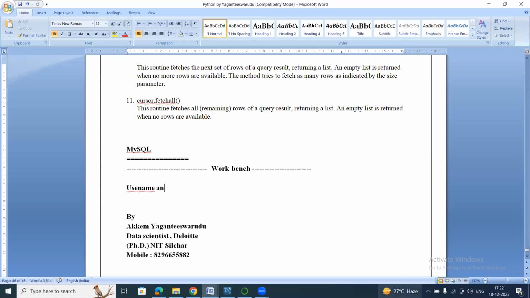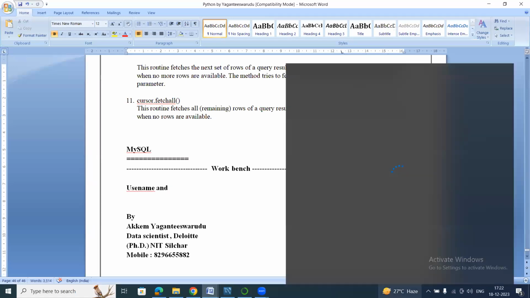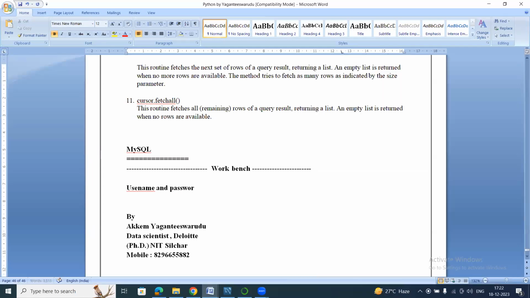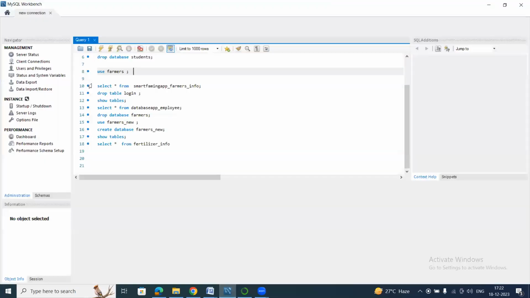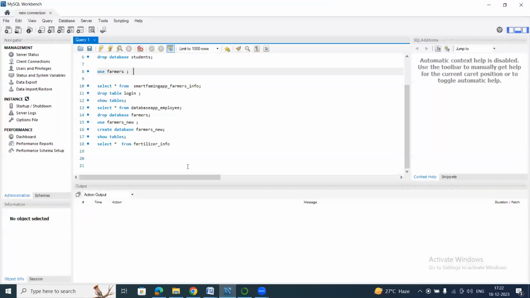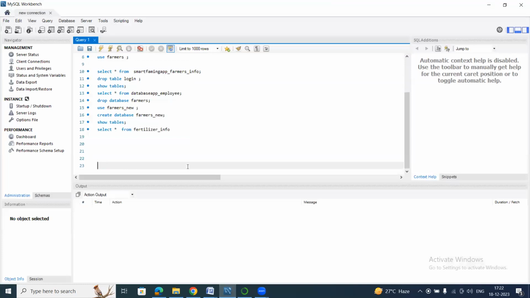That is important whenever you are working in a Python program. So your username and password are important. You need to note down those two details. Once you install it, you will get an interface like this, where you can execute commands. I can directly create a table, for example named student, and so on.